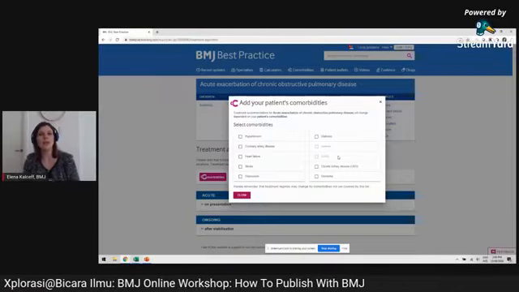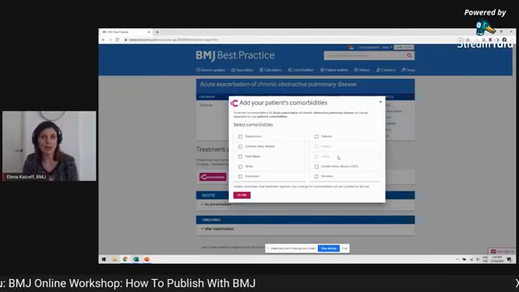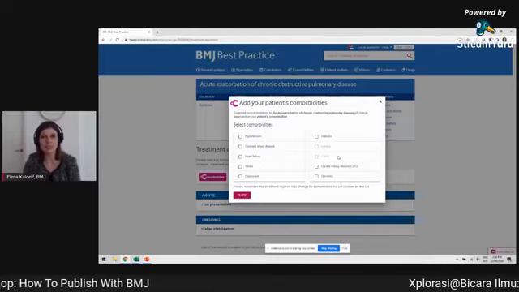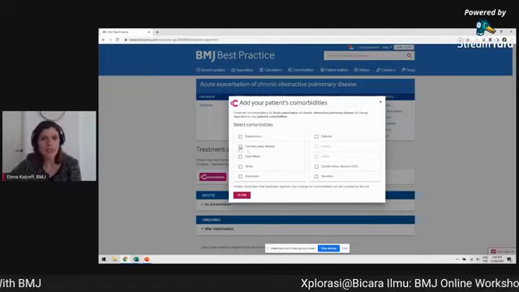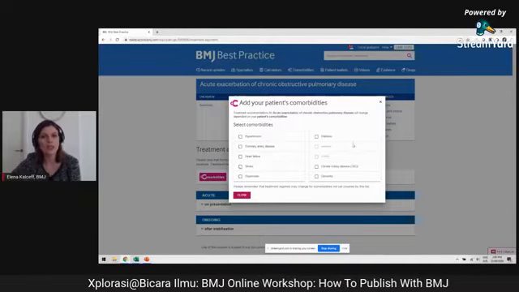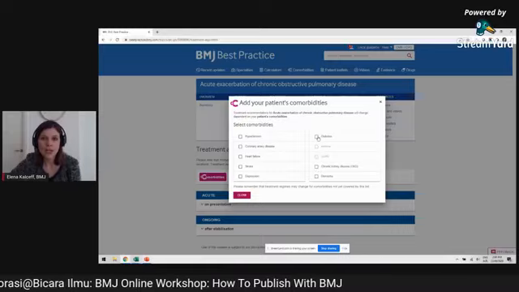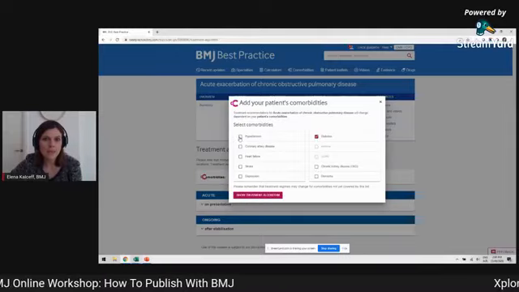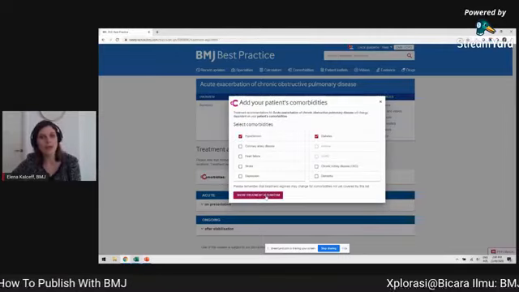And it will then present you with a customized treatment algorithm that takes these comorbidities into account. So you can see there are things like hypertension, coronary artery disease, heart failure, stroke, diabetes. So you simply check your patient's comorbidities and then click Show Treatment Algorithm.